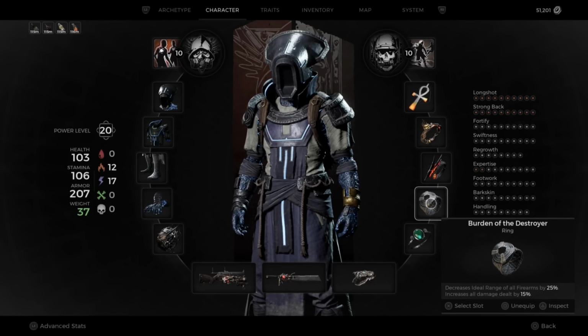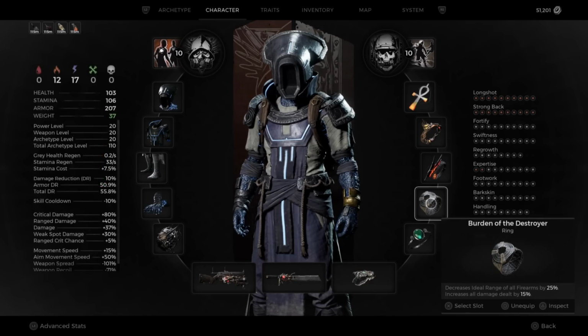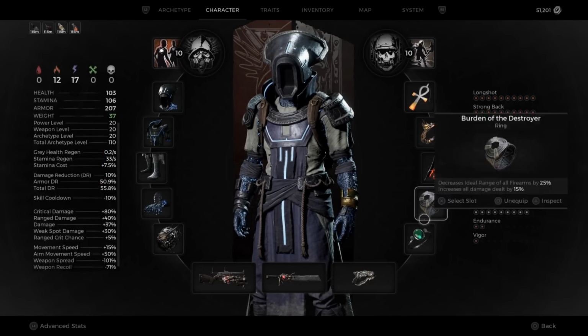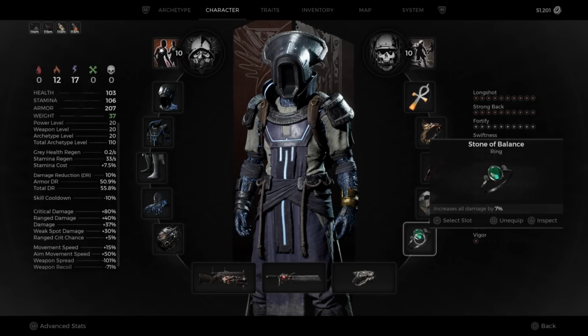Then the Burden of the Destroyer is going to decrease the ideal range of all firearms by 25% and also increase all damage dealt by 15%. And right now I think our overall damage is sitting at 37%, which is very good. And lastly, the Stone of Balance increases all damage by 7%.